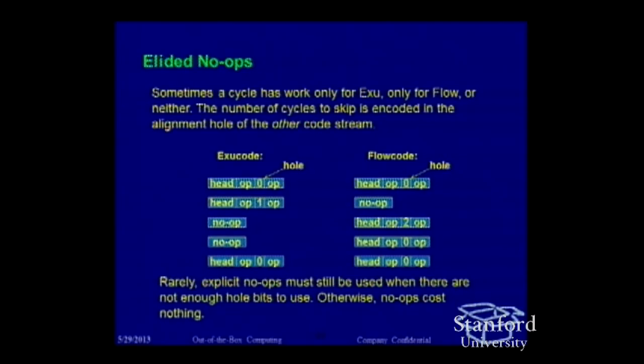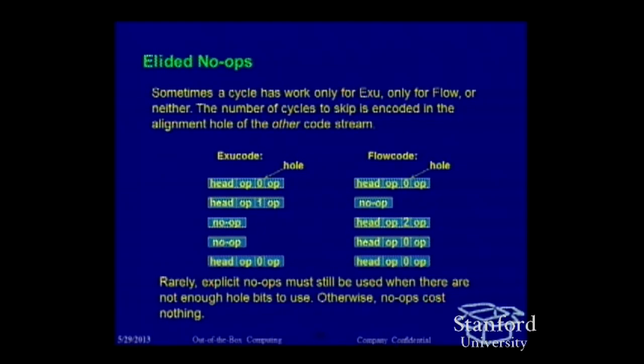Now, I mentioned that alignment hole in the middle. Any machine with a statically scheduled layout has to deal with the situation that there's nothing for the machine to do sometimes. We're in the middle of a floating point multiply, and there ain't nothing to do until we're done. And this is a standard VLIW problem, and every VLIW machine has some way of encoding how do you do a no-op cheap, because you don't want to have a whole full-size bundle full of nothing but no-ops.